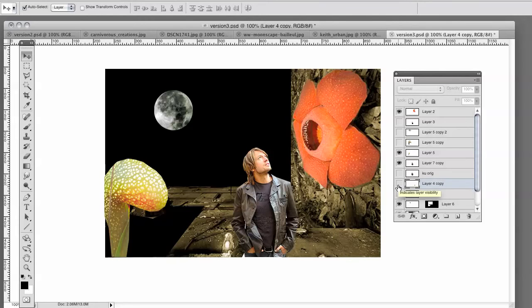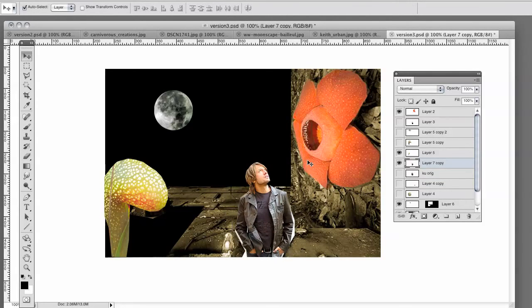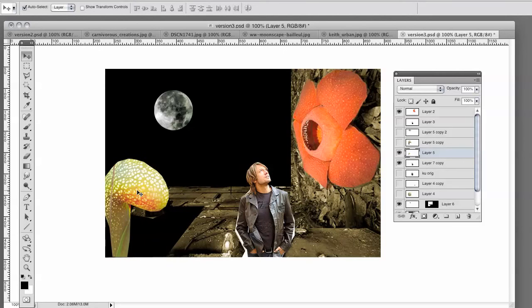Okay, so this is going to be my version 3. I might want to make Keith in this one a little bit smaller so that that flower looks a little bit bigger, and that's closer to what it was before, right? Now remember, I can make it really small, and of course you still see the residue of previously manipulating this, but let me see. And what else could I do with that plant? See, that's the question.